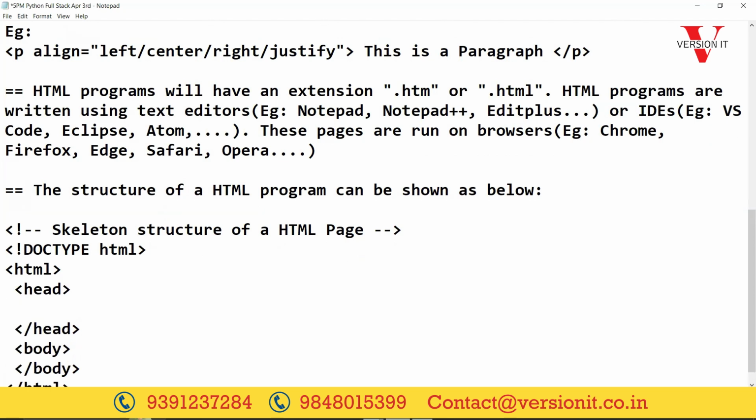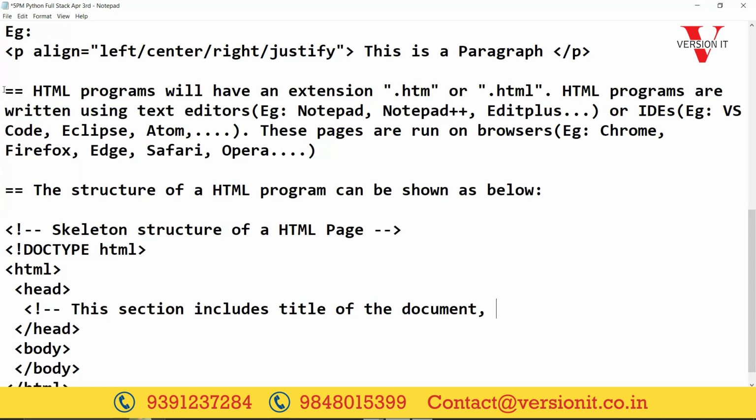So what is the purpose of the header? This section is where you write any information about your web page. Generally, what we write here is the title of the document.